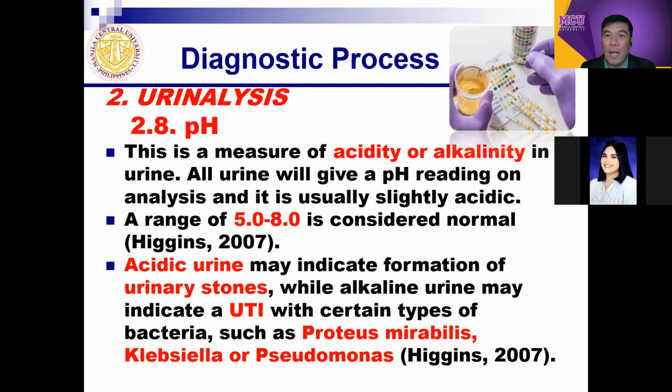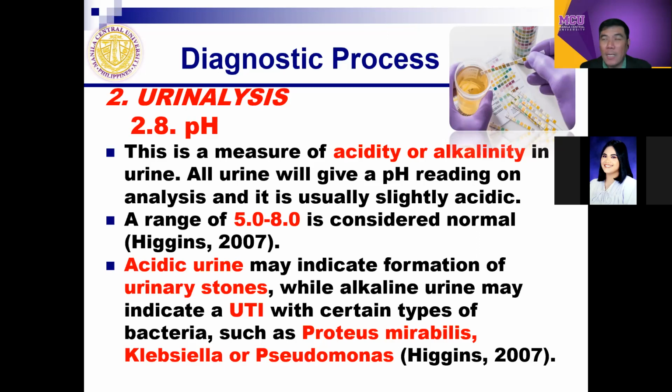Kasi pag once na stuck yan, pwedeng nagkukos na yan ng formation. Di ba yung prolonged storage niyan sa urinary cavity niyan, pwedeng mag-cause ng possible kahit maliliit na stone yan. And ang urethral pathway natin very small yan, micro yung pathway niyan. At pwedeng mag-cause na a single crystal there may cause a possible bleeding. So pagka urinary stones, you must check pH if it is acidic, RBC, third presence of crystals.